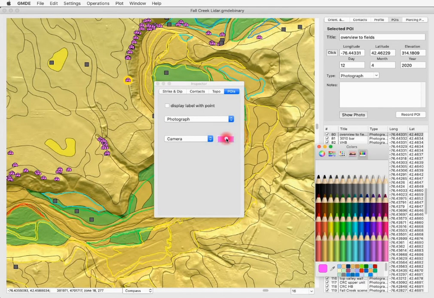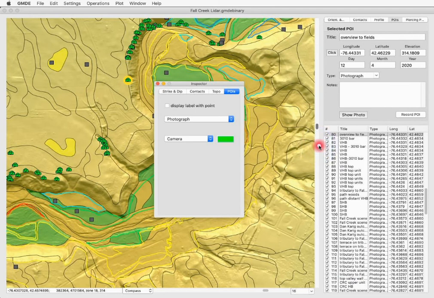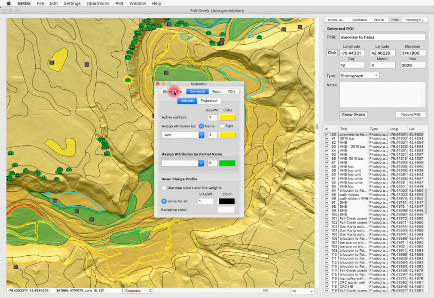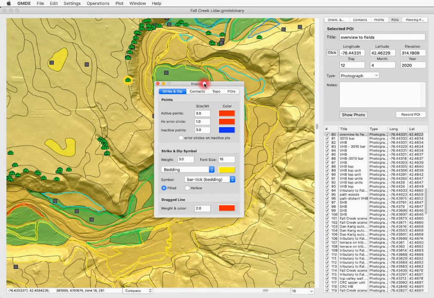We click the color square here, and then we can go and choose a different garish color, in this case green, and now all the icons are green. If I want to display the titles next to the points, I can toggle this button here. Each of the data tabs has a variety of possibilities and selections that you can make to configure GMDE to your liking.